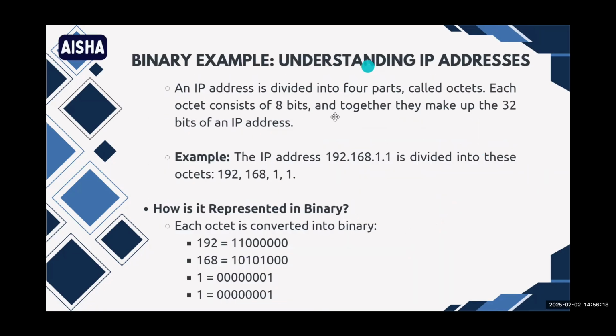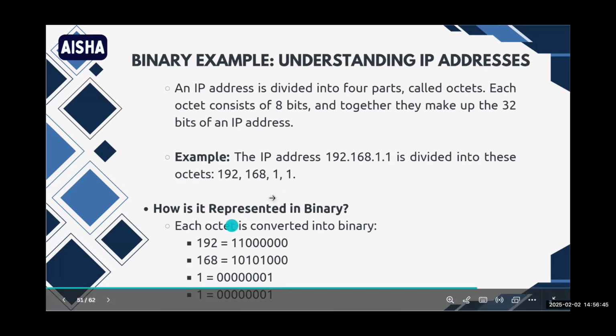This is another example. Remember, it's divided in 4 parts, and each of the 4 parts is called an octet. In an IPv4 address, they are 32 bits, and in an IPv6 address, there are 128 bits. But you guys don't really need to know that right now. Just focus on IPv4 addresses. Everything I'm explaining is about IPv4 addresses, okay? In each of the 4 octets, there are 8 bits. Now, this is a bit of an example, and you might not understand why they're different numbers, but we're going to do conversion real quickly.